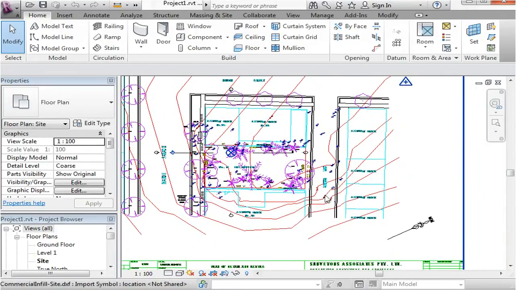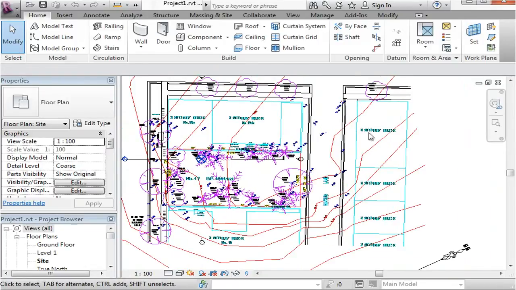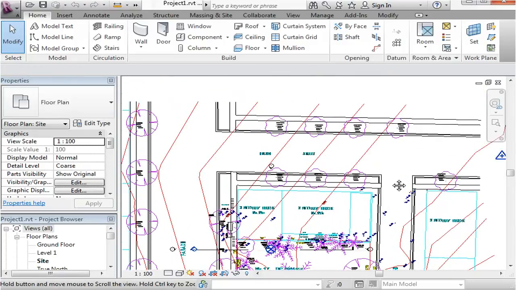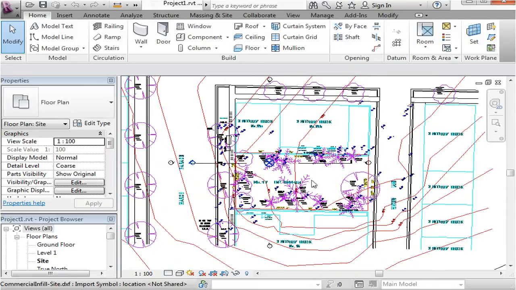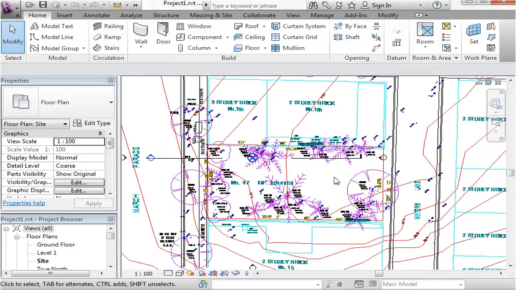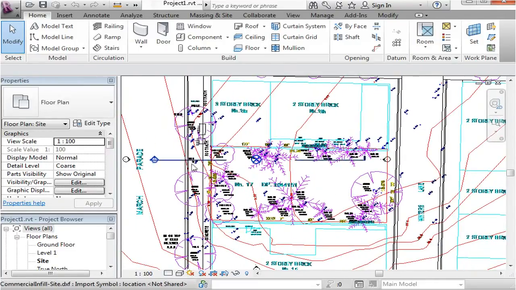On the back there's a smaller road and it's got medium density developments to the north side of that road. So the first thing you'll need to do is really familiarize yourself with the site because you will be designing your own building on it.